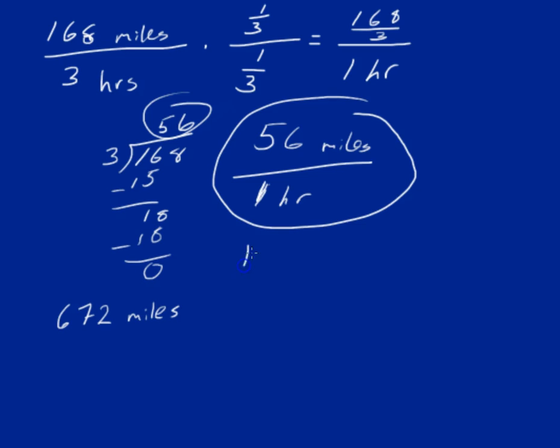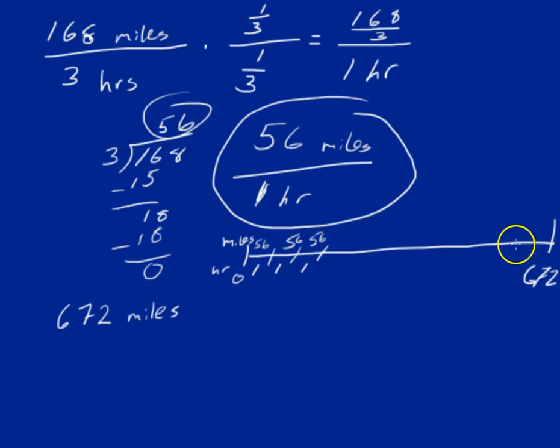So let me illustrate that for you. Let's say that this is 672 miles, and this is 0 right here. And let's say that you've got about 56 miles here, and 56 miles here, and you figure out how many 56-mile chunks fit into it. Each one of these is going to be 1 hour right here. So these are your hours, these are your miles. So once you figure out how many pieces you can fit into here, you know how many hours it's going to take. So we do 672 divided by 56.